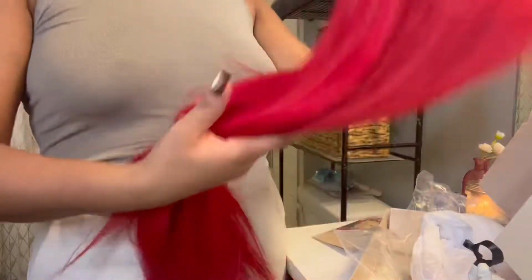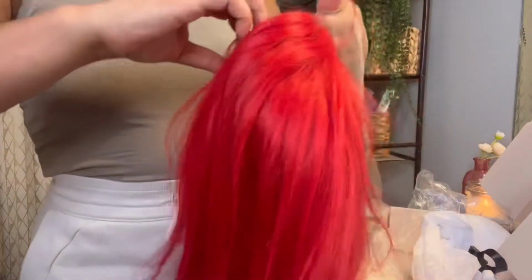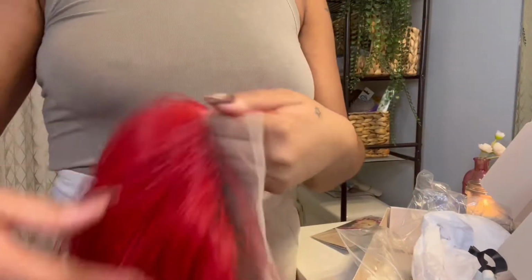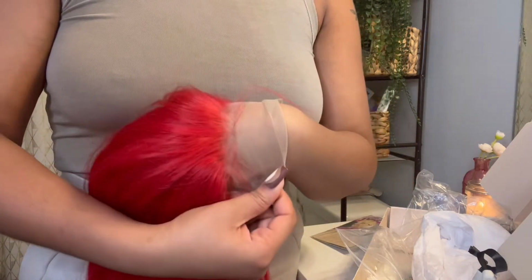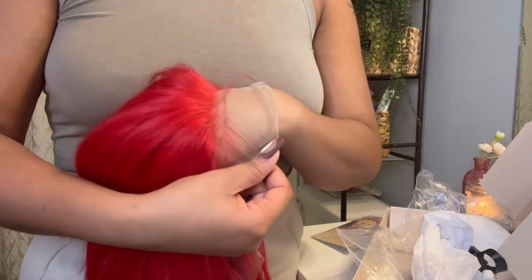Running my fingers through the hair, it just feels good. No complaints. Shedding, very minimal. I did notice a little bit more shedding than my other units, but it's not anything that's a deal breaker. I can deal with it. You know what I mean?